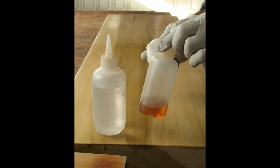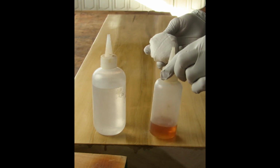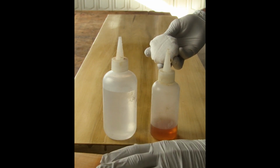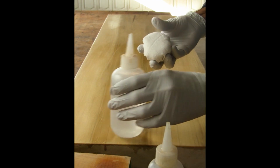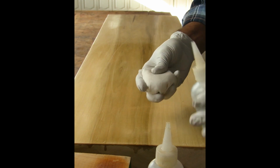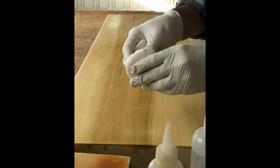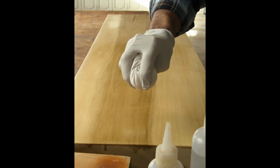With my pad made, I have 2 squeeze bottles here. One contains Royal-Lac post-catalyzed with the appropriate amount of catalyst added to it, and the other has denatured alcohol. I also have a scrap piece of wood for flattening the pad before application. Wearing gloves is important for your protection. First, I prime the pad by adding a few squirts of denatured alcohol to the outside and work it in. My pad is wet, but not overly wet. I cannot squeeze any alcohol out of it.